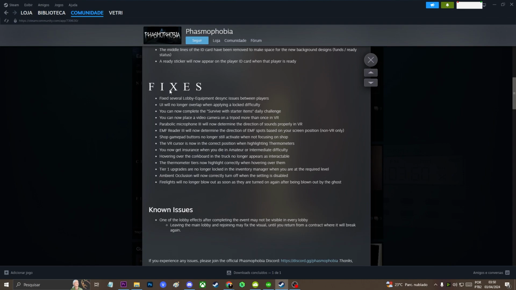So here, inside this fixes update, they will just type, oh, we just fixed the problem of game chat, a game voice problem, anything like that. Anything close to this. So this is something that depends on the developers, not you. But check for updates inside the community of the game you are facing this problem with.